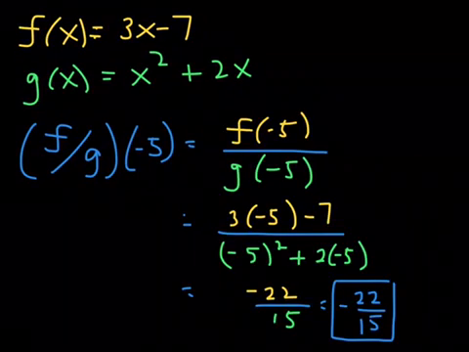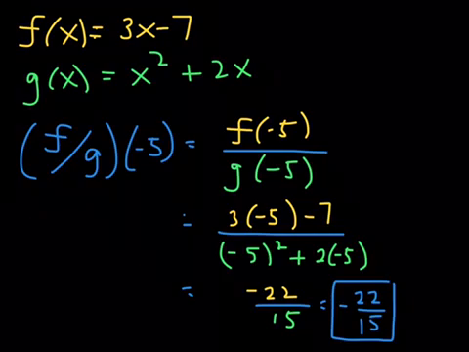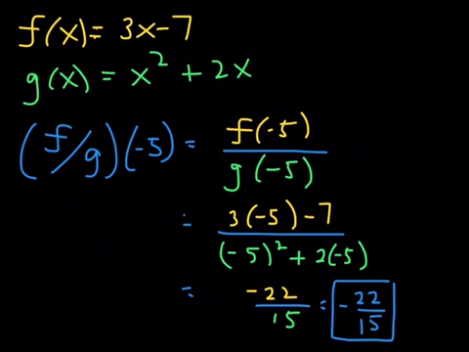We're back. You can see the solution here written out for you. So we're plugging negative 5 into f. That's going to be your numerator. Plugging negative 5 into g, and that will become your denominator. When I plug negative 5 into f, 3 times negative 5 minus 7 is negative 22. That's my numerator. When I take negative 5, plug it into g, it's negative 5 squared plus 2 times negative 5. That is 25 minus 10, which is 15. The final answer is negative 22 fifteenths. Good job.